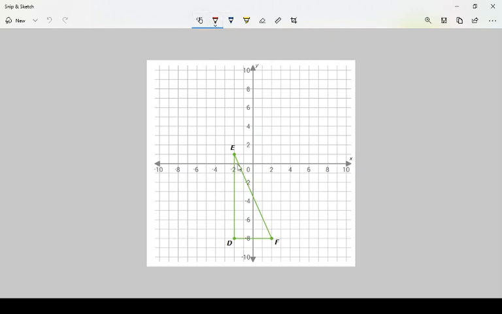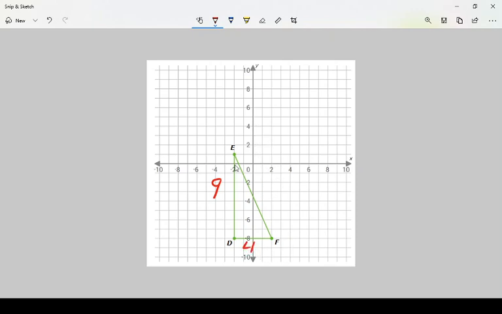And if we look at our current triangle here, two of the sides are very easy to find. From D to E, we have a length or a distance of -8 to +1, which is 9. Right? And you can also just count from D to E, 9 spaces. Okay, and then also from D to F, we have 1, 2, 3, 4. So we have a length down here of 4.